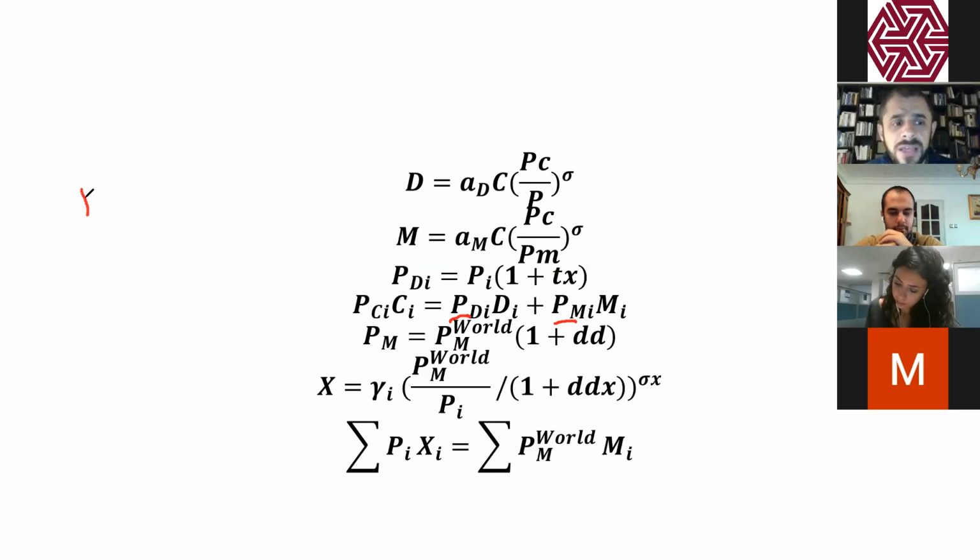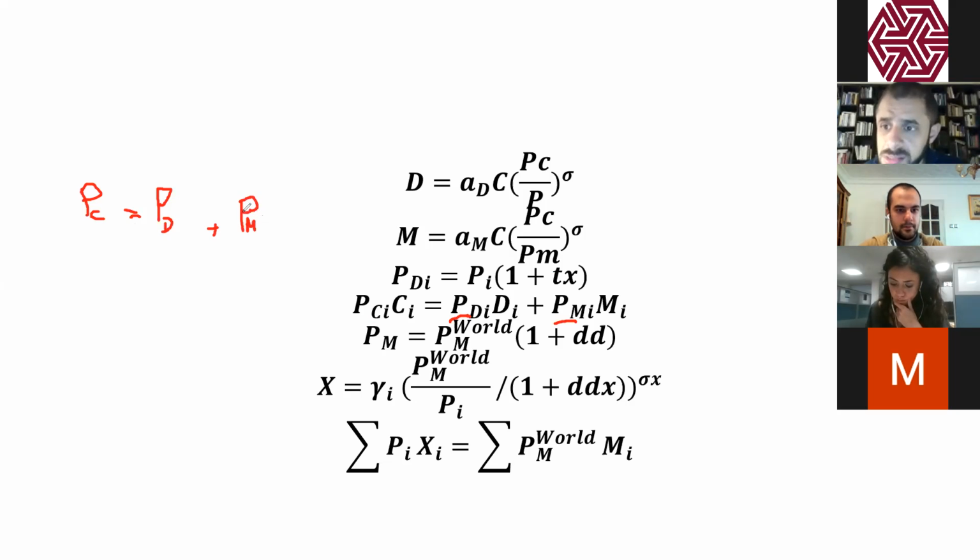This means that the price of consumption, PC, if I want to calculate it, includes two prices, because my basket of goods includes both domestic goods and imported goods. So the price of domestic goods is equal to PD, and the price of import goods is equal to PM. But I want this weighted price index to better reflect the weight of each good.